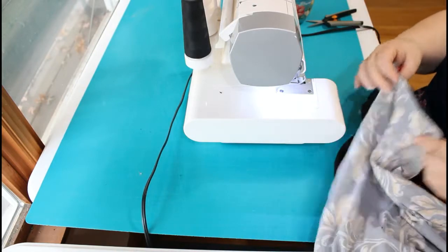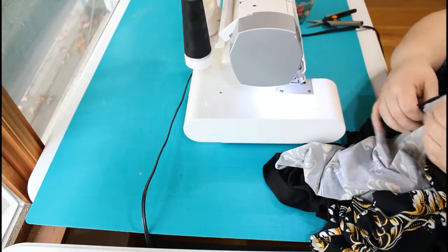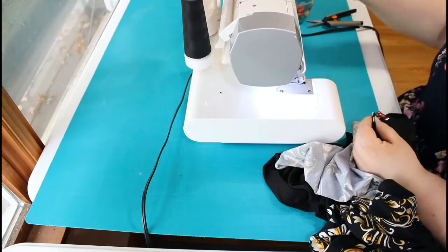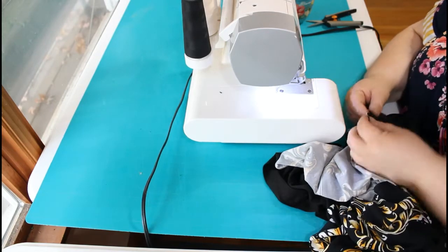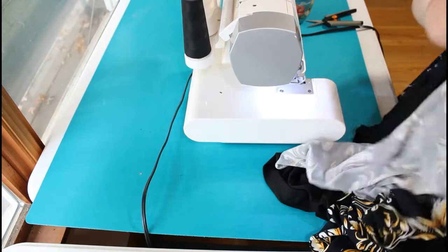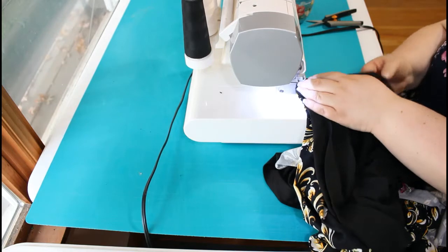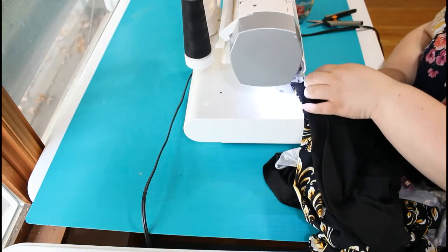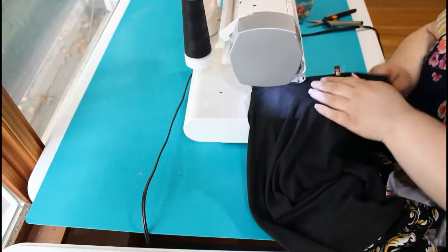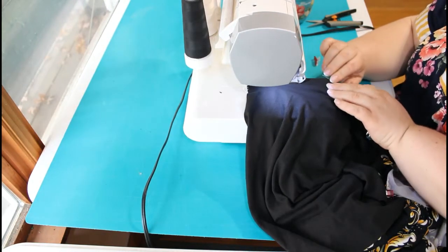And again, I like to sew my sleeves in before I do my side seams. I think it's just a lot easier for me if I assemble the sleeve first. I oftentimes will accidentally sew it inside out. I don't know, I'm a mess sometimes. So this just seems to work out a lot better.